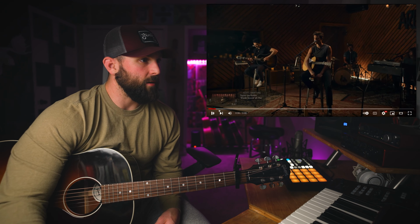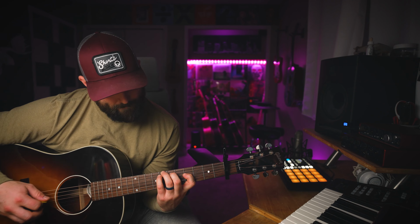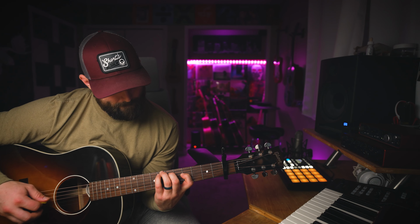His lead guitarist though, again, is playing some different chords up here at the top. That's a funky chord. I've never played that chord in my life before. It's some type of B though. Basically, I'm not gonna break this down too much because it's not really what Shawn's playing. It's what the lead guitarist is playing.